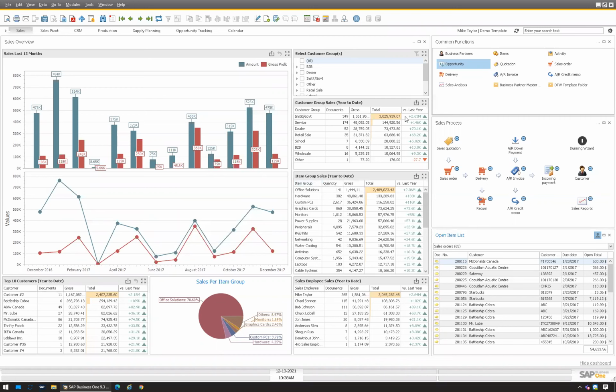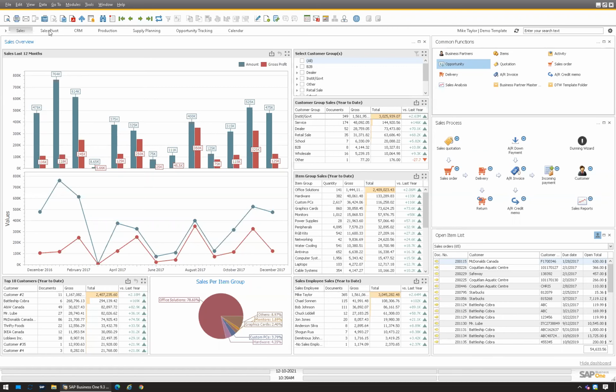You can also see some graphical highlighting here. So you can see government, customer group has a very high total. You can see the bar here, and you're up a lot versus last year. So you can use visual highlighting to really point yourself in the right direction. You can use icons in here. I've done lots of things like, and we'll see this later, flagging rows with red if maybe a PO is overdue, all sorts of things like that.